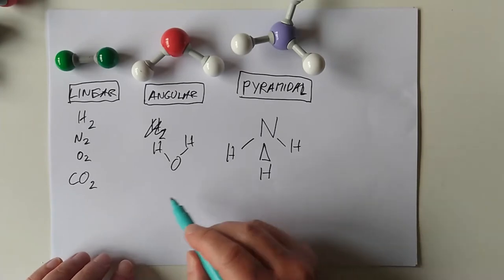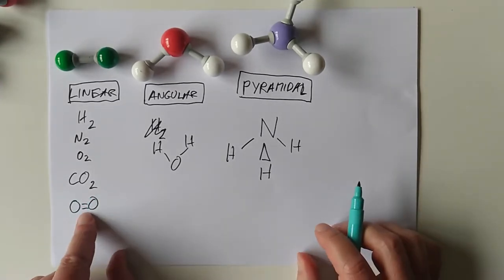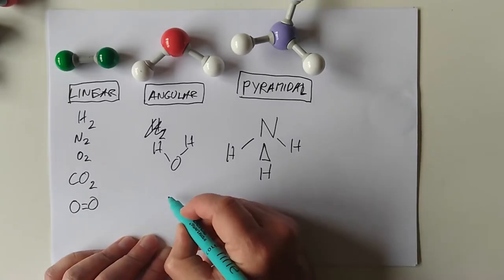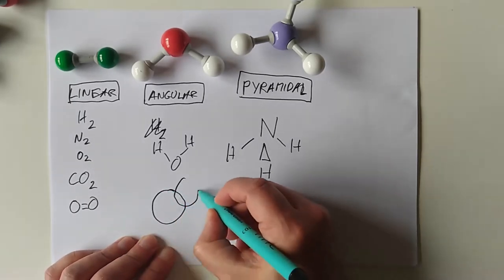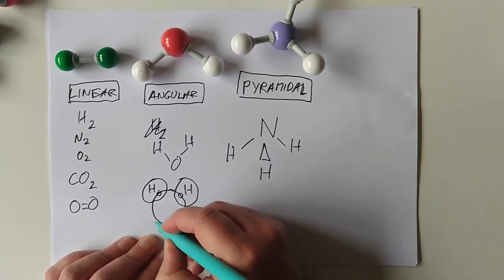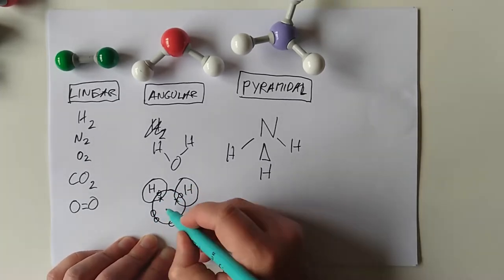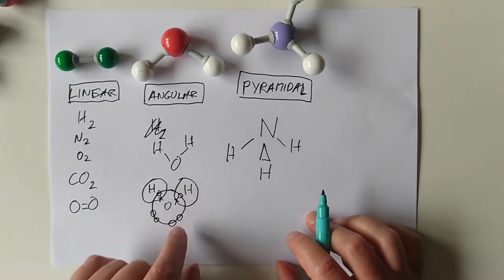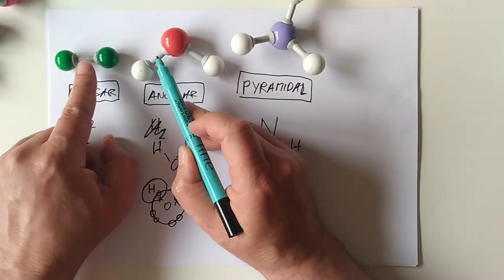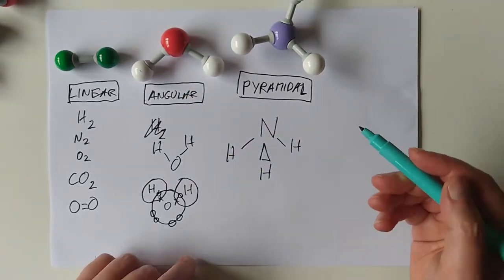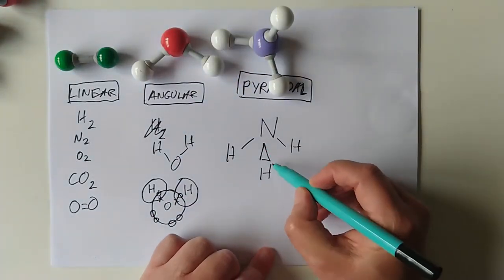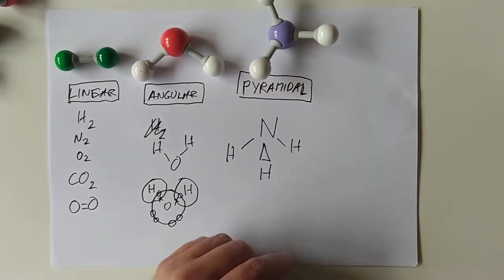By the way, you notice I'm starting to use some shapes here. I should of course do the shape for oxygen. That was a double bond because you were sharing two pairs of electrons. These lines, can I just remind you that each of these lines is actually a shared pair of electrons. It's just that life is too short to go through drawing out the whole version all the time. You could if you fancy. That's the full version. That's the cut down version. So we just show this pair of electrons as being lines. And on the models, that represents the shared pair of electrons. These gray plastic rods show you the shape, the pyramidal shape. And you notice I've drawn one of them coming out the page. That's what that means.